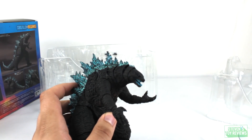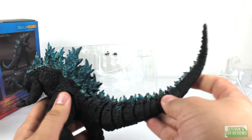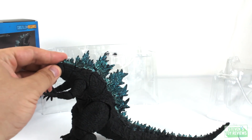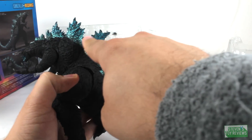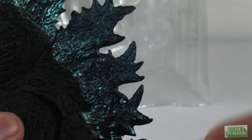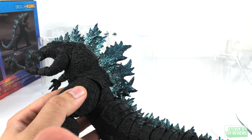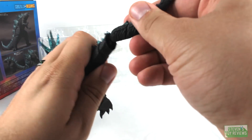Wow. I'm going to go ahead and give two claps for Bandai on this one. Because they've been trying for a few years now to get the Monsterverse light-up dorsal plates correct. We'll take a quick peek. Not 100% at this size and scale - you're not going to do it. But they did a good job. I pushed it - that's on me. Easy enough to get back on.